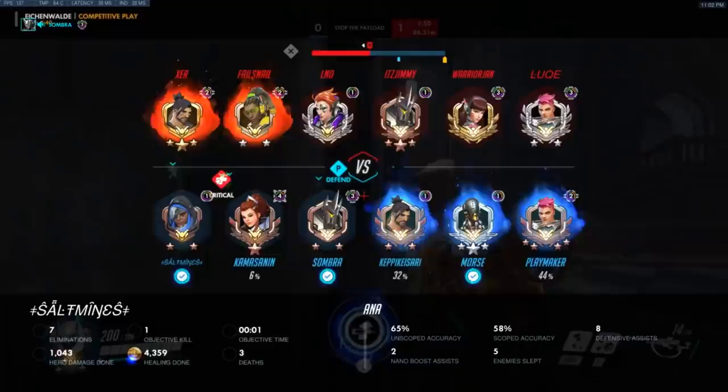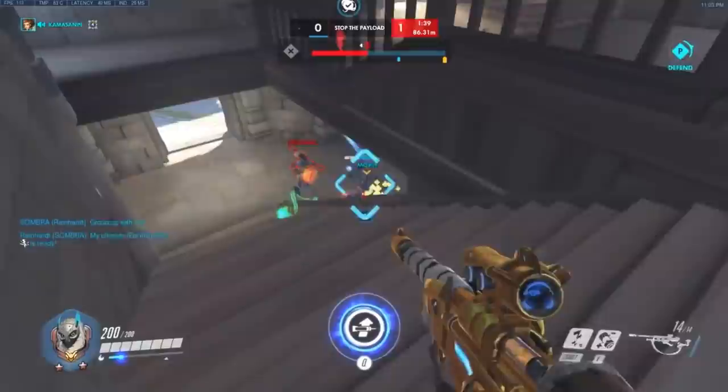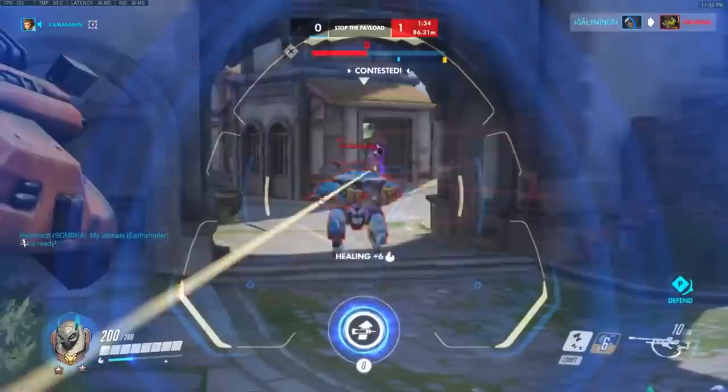All right. Let's see where this goes. So we've got Nano. Remember what I've been saying. What's the plan? Look at Zen. We need to help Zen. Nano and Zen's fine. But Zen already just used his ult to get out.